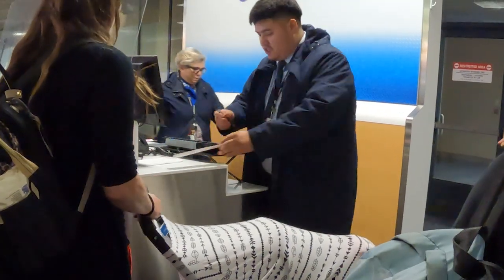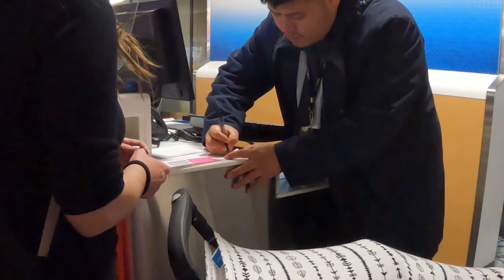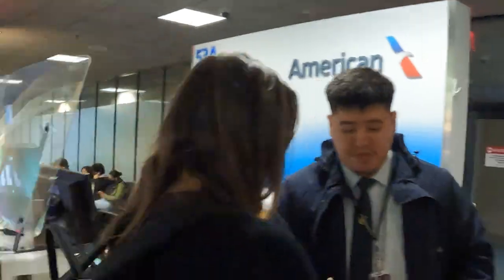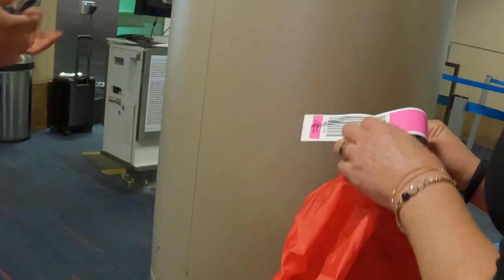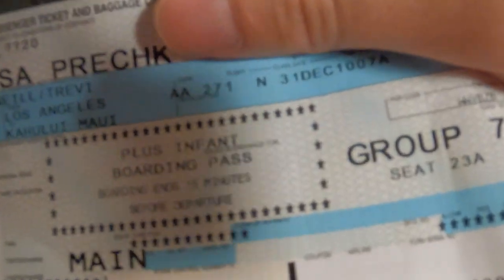So let's go through the actual process of how to gate check. Once you get to the actual gate of your terminal and flight, make sure you check with one of the agents at the gate. These agents are going to give you a tag that you'll put on your specific item, because these items go in the cargo bin and not up above with your carry-on. We want to make sure you can identify and pick it up once the plane lands.